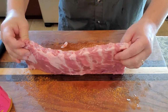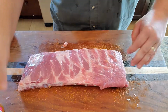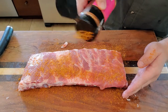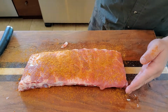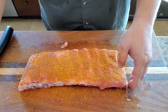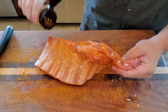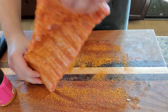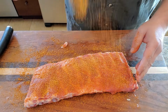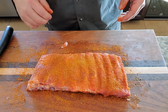And this rub gives you a little sweet, it gives you a little heat. Make sure to catch those edges. You want to be very liberal with it. And again, getting those edges, getting the ends. You can put the ends through some of the spillover. And that's it. So there we have a perfectly seasoned rack of ribs.